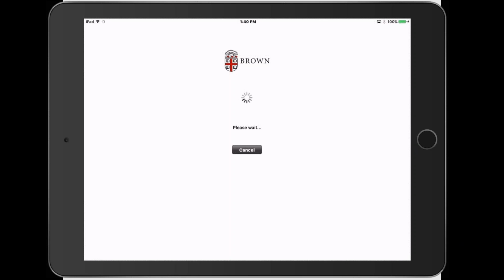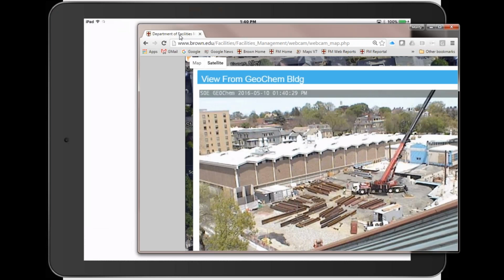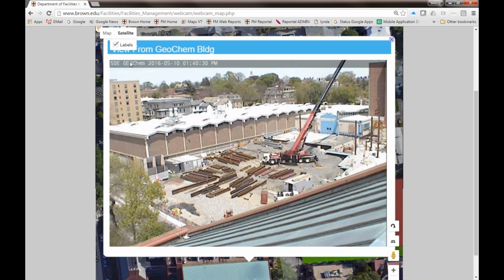And while that's happening, let me just show you, this is a live picture here of our webcam for our School of Engineering project. Okay, so they're just starting to set the steel today. And those graphics that I showed you earlier of the BIM model, that's what the BIM model is representing with this new structure that's going in right here. Okay.